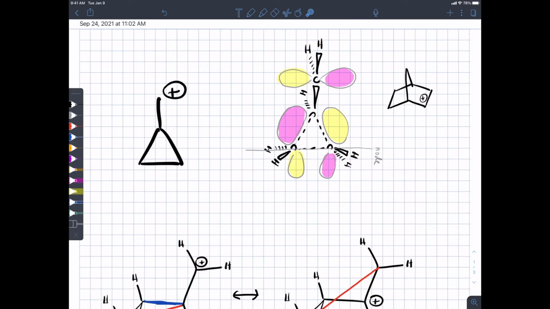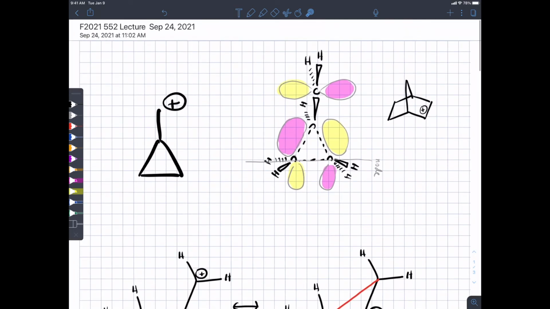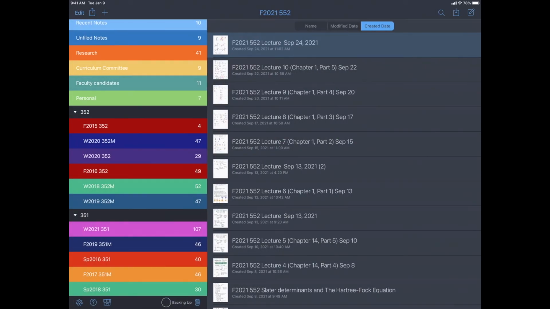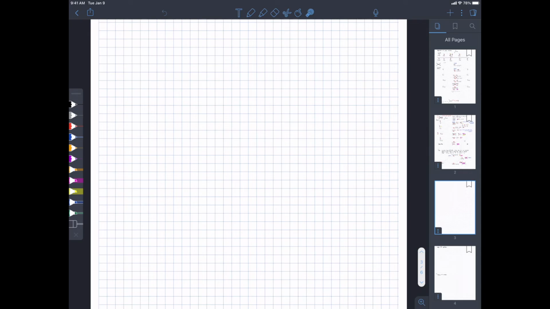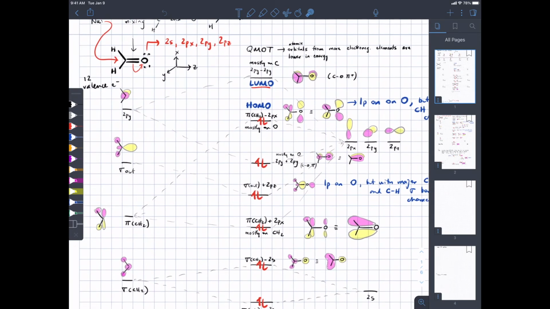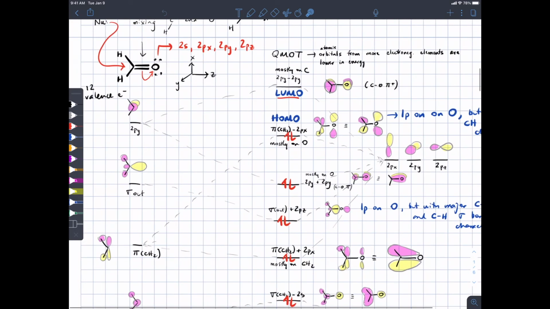Yeah. Okay, other questions? Yeah. Okay, so I guess I'm just like, we've done a couple different molecules, and I have a hard time deciding which energy level is going to be higher, because there's a general rule that we worked with at the beginning, but then when we did formaldehyde, the pi CH2 minus 2px was higher than the 2p plus 2p. There's also an example of this in the study guide, and I just don't know how you are able to tell which one is going to be higher or not.